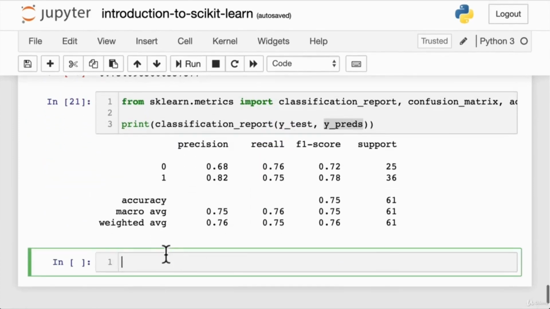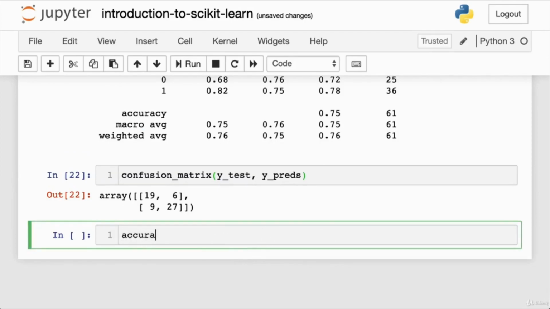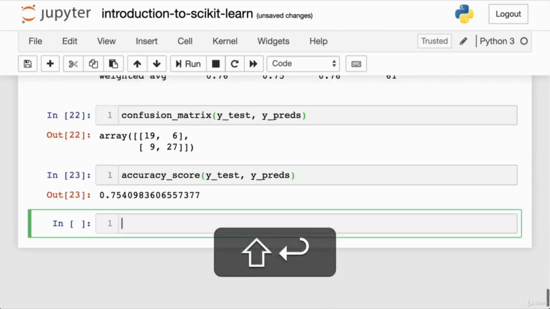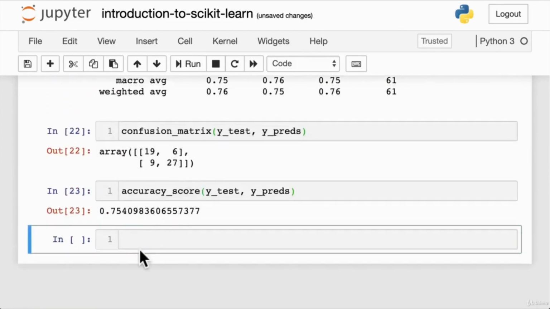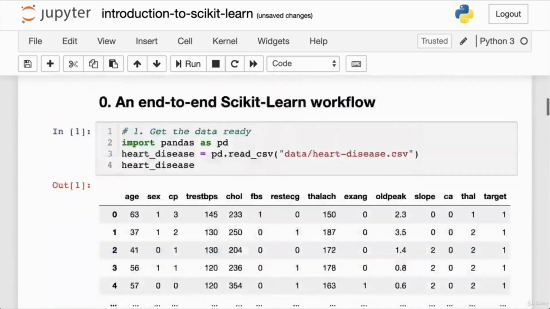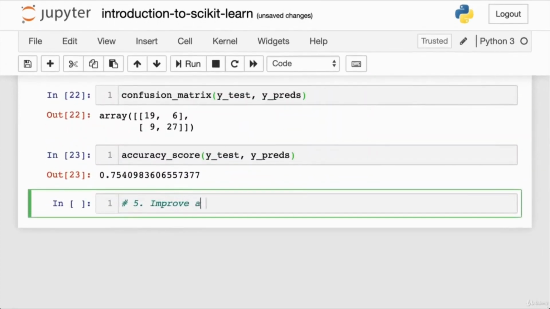And then if we do the same again, we can do our confusion matrix. So we got confusion_matrix and we want y_test versus y_preds. Wonderful. And then we can do accuracy_score and we want y_test, y_preds. Beautiful. These are just some more steps that we can do to evaluate our model. And so next step would be, we're not really happy with how the accuracy score is doing there. So let's go to step 5, which is come back up here, right to the top, improve a model. Okay, let's do it. Let's see how we can improve a model.